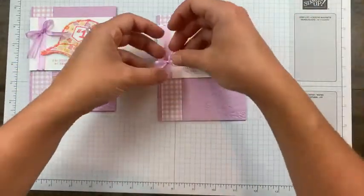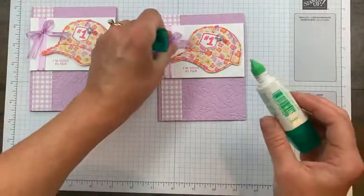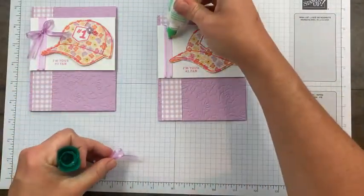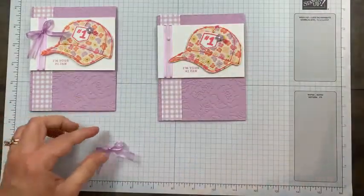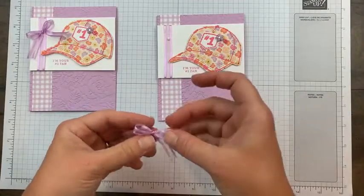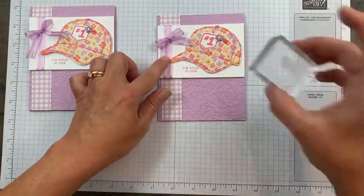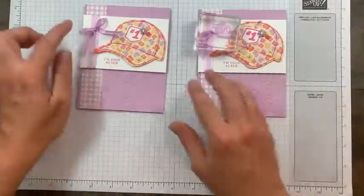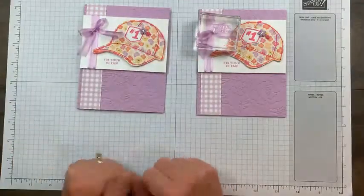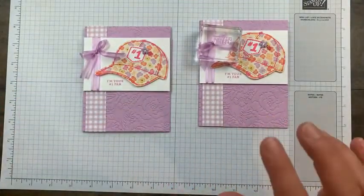Okay. And I'm going to do my trick because it works. I'm going to squeeze a glob of liquid glue. Say that 10 times fast. Glob of liquid glue where I want my bow. I'm going to put my bow, and then I'm going to grab a block and let it sit there, walk away for like half an hour, and when you come back, it'll be nice and secure, and it's all done and dried. Okay, so again, this uses the Hats Off bundle.